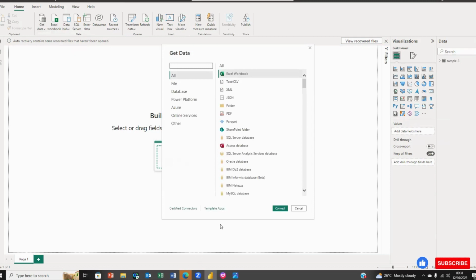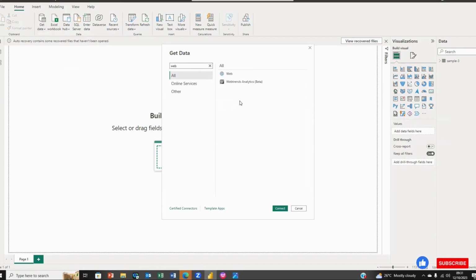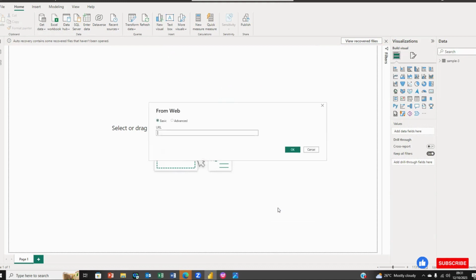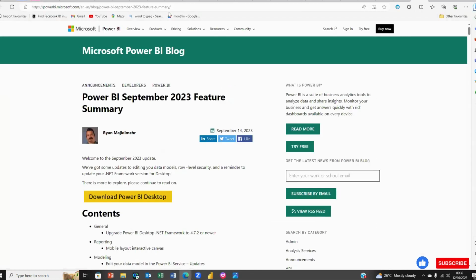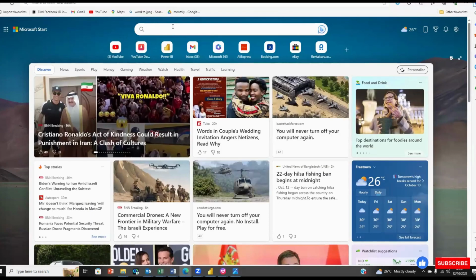We are going to extract data from the web, so we search for Web, and then here is the Web option. You connect to the web. What this will do is grab the data from the web, from where I want to take the data. As you see, this prompt given by Power BI is to insert the URL of the particular website where I'm going to take the data. For me, as I'm in Sierra Leone, I want to know the chiefdoms and their population.